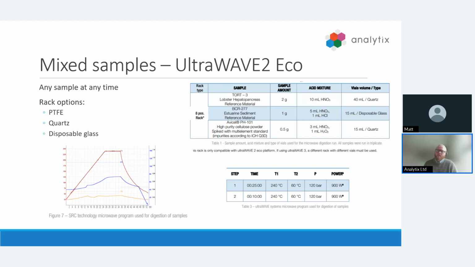So here, the performance of the single reactor chamber technology was performed doing a recovery study, again, on a range of sample types. We have a lobster sample, a lake sediment sample, and a pharmaceutical sample spiked with a multi-element standard. After the digestion in the single reactor chamber technology, the samples were then analyzed via ICP-OES system.